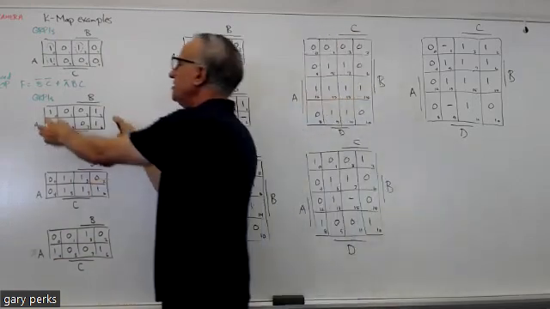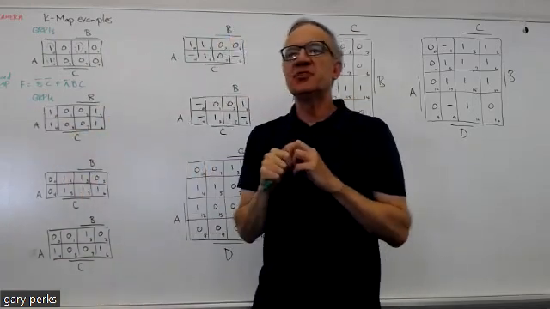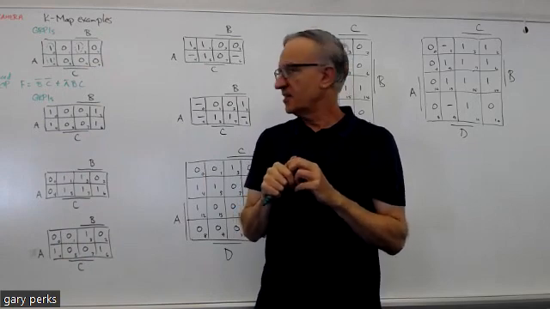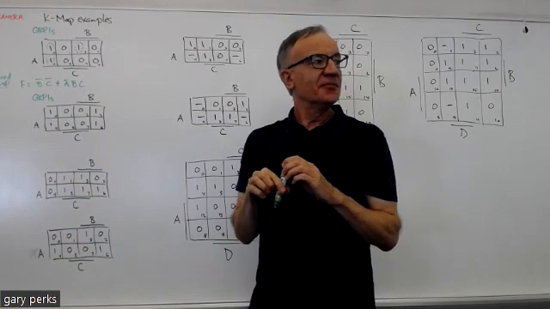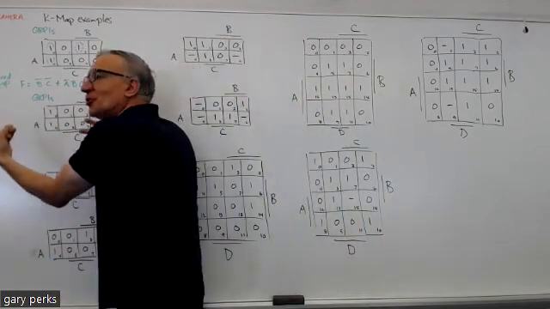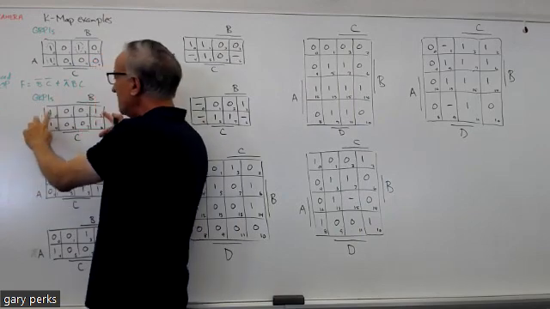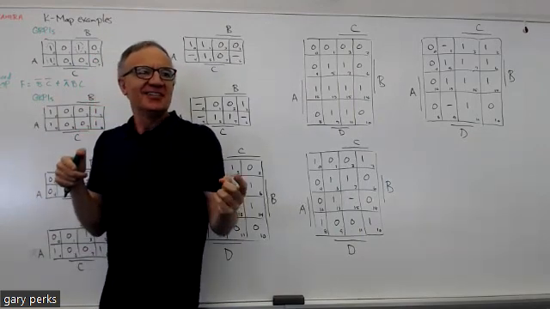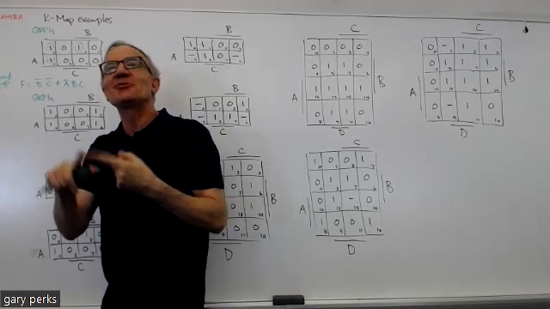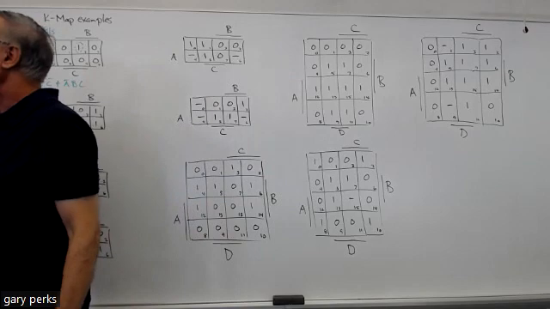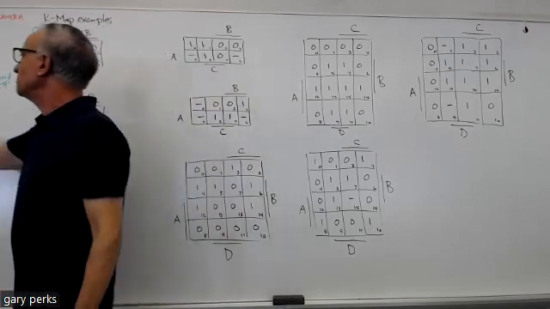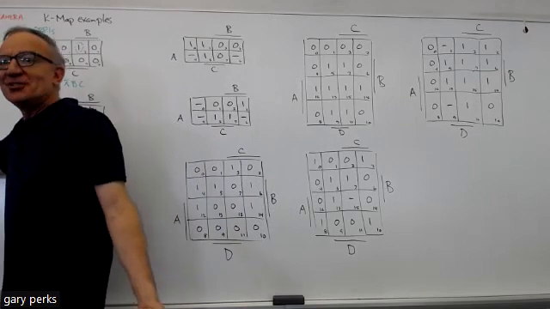Okay, so knowing that these edges touch, how would you group these ones? Again, you want the fewest, largest groupings. All four of them. Yeah, you do all four. Can you see why you do all four? Because if I did two groupings of two, I get two terms of more variables than I would with one four-grouping term. One four-grouping term is going to give me one term with only one variable, right? If I had two groupings of two, I get two terms of two variables. That's not reduced.